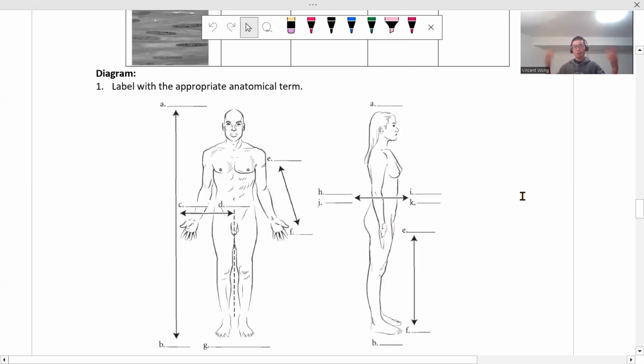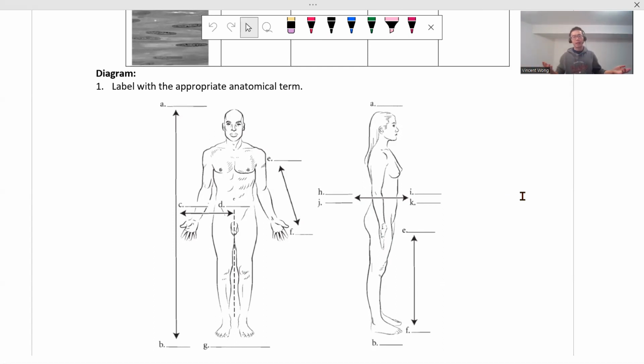All right, so when we talk about body parts, we need to know where things are. What's on top and what's below is going to be different if the person is lying down or in different positions, right? So to make it standard, we have what's called the anatomical position. It's just like standing here with your palms slightly apart, just like the picture in the diagram. That's called the anatomical position.